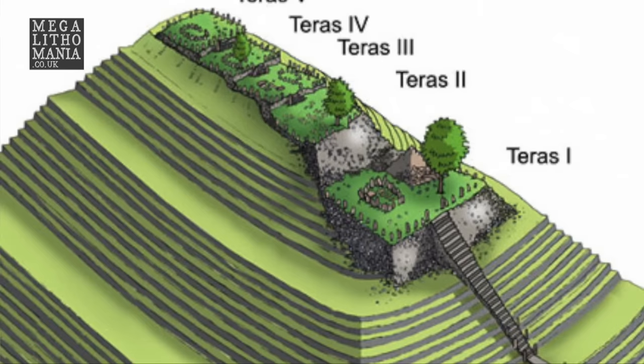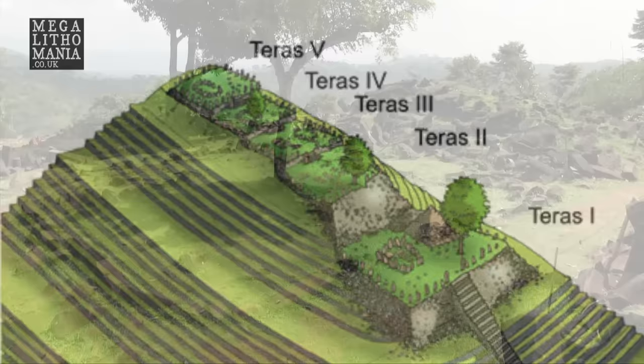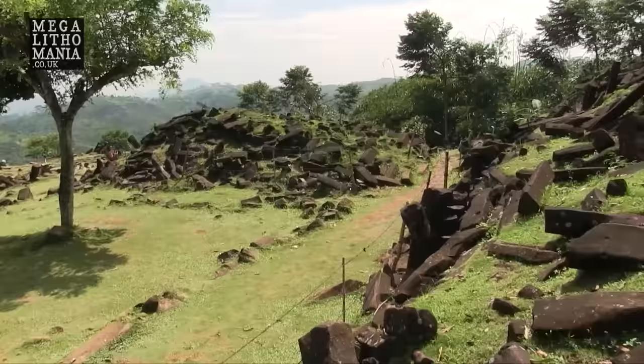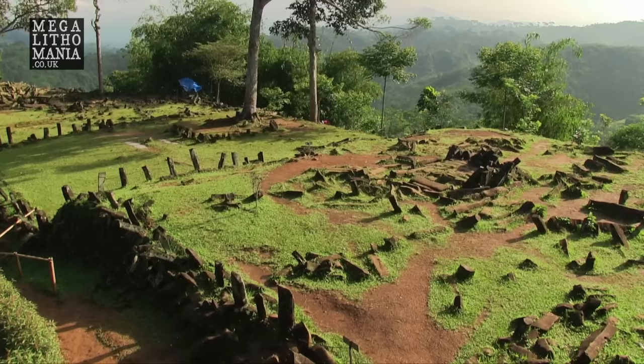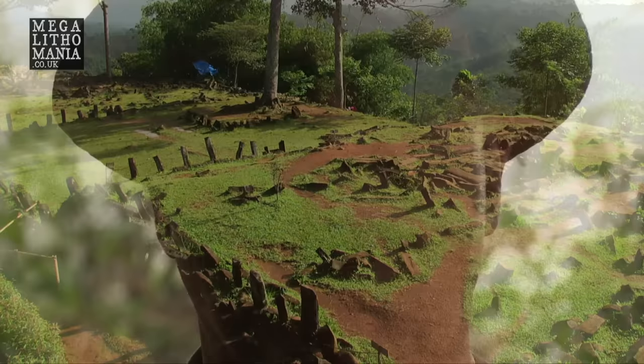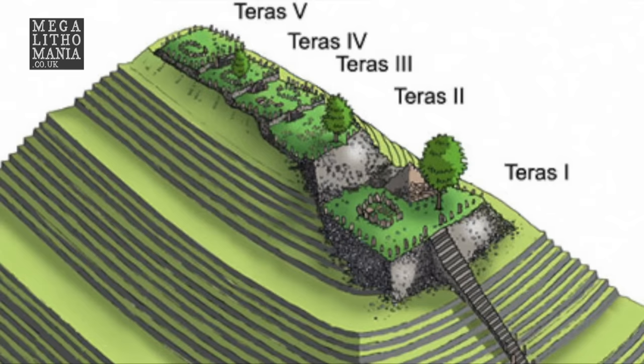Then when we climb a huge 9 meter step onto the second level, we see hundreds and hundreds of andesite blocks, as if there have been various building structures here that were created probably by hundreds if not thousands of people for a great purpose. Something was going on here. It was almost as if there was a bigger purpose, very much like people coming together to create Stonehenge in England or the Great Pyramid in Egypt, that there was something happening here that had to be done. Then we climb even higher to levels three and four, and the stones start getting smaller and smaller. They've gone from being a meter and a half in size to no more than about half a meter.